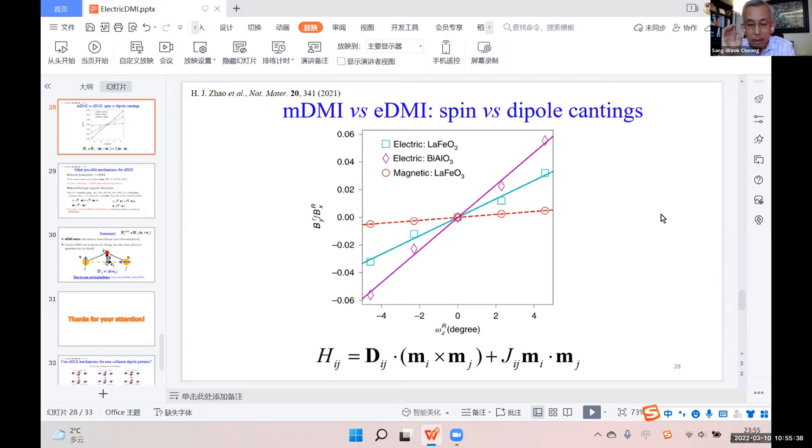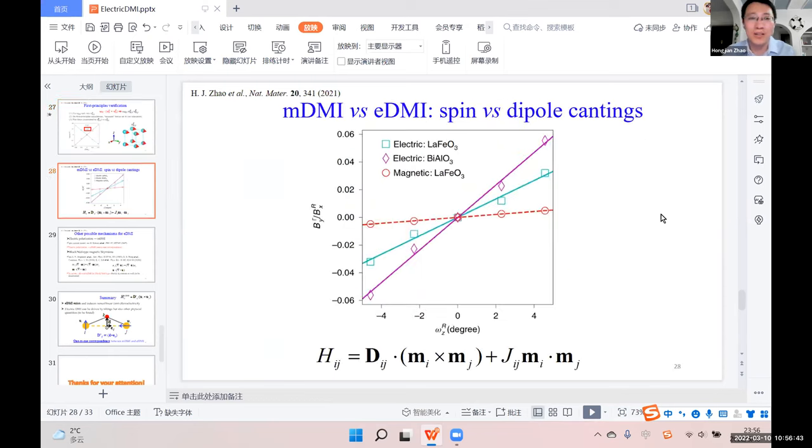So your argument is that the symmetry requirements for magnetic DMI and electric DMI are basically identical, the DMI vector itself. Symmetry-wise, I agree they are identical. But according to what I described for magnetic DMI, to have an effect of electric DMI in bulk properties, like a canting moment or helical or cycloidal order, the requirement should also be the same. Related to that, this bismuth copper manganese oxide system you discussed has a helical type dipole order. Crystallographically, that's probably not chiral. And you just mentioned that you didn't do a calculation on that system, right? Can you elaborate a little bit, and can you also comment on my comment?